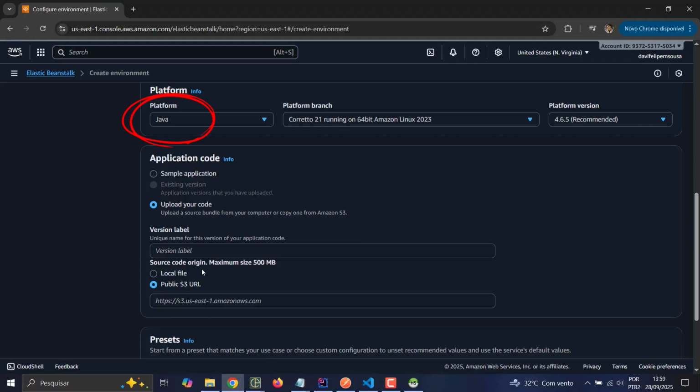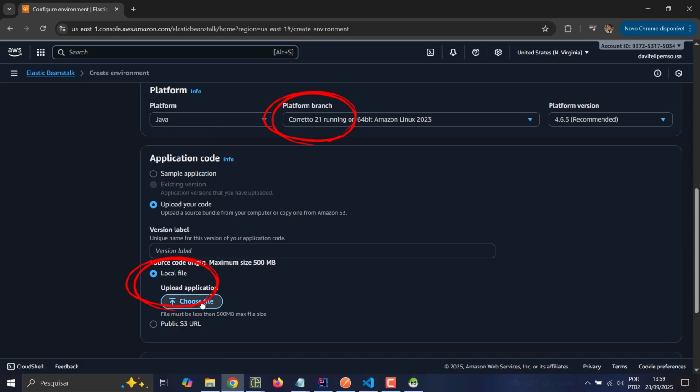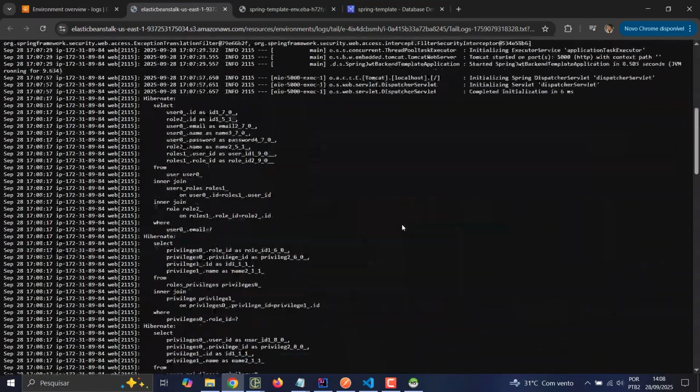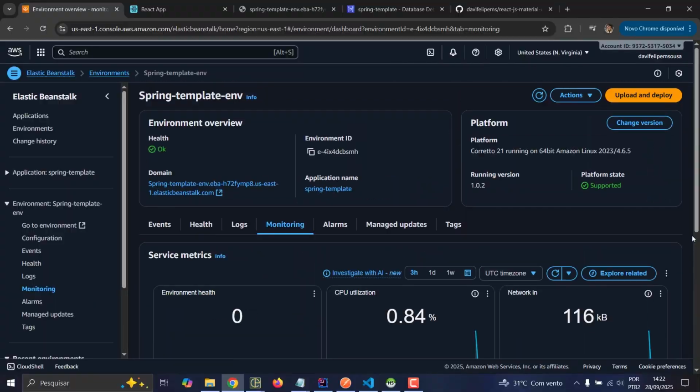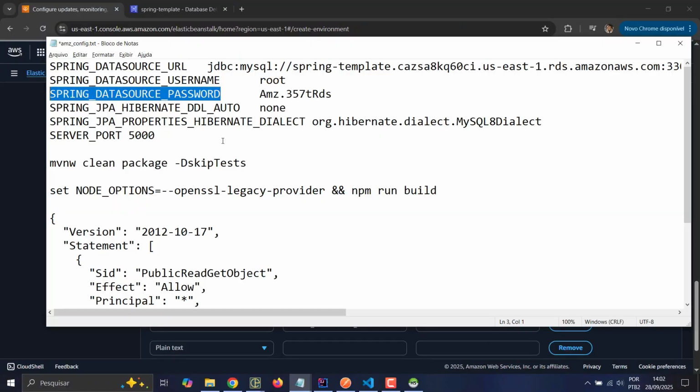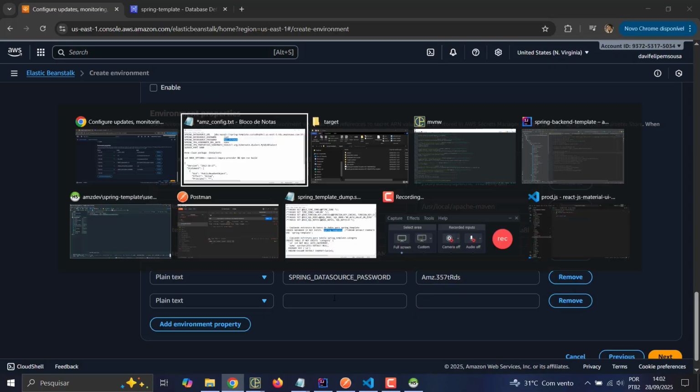It supports multiple programming languages like Java, Node.js, Python, and more. You just choose the language, the runtime version, upload your package, and Elastic Beanstalk does the rest. It automatically sets up a load balancer, provisions an EC2 instance, deploys your app, and gives you access to logs, monitoring, and environment variables. Elastic Beanstalk itself is free. You only pay for the resources it creates, like EC2, RDS, or S3. But if you stay within the free tier, you won't spend $1.